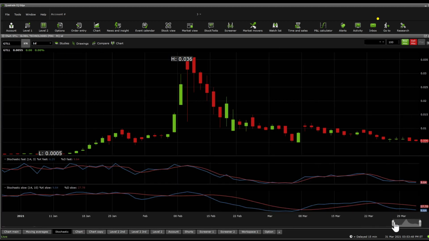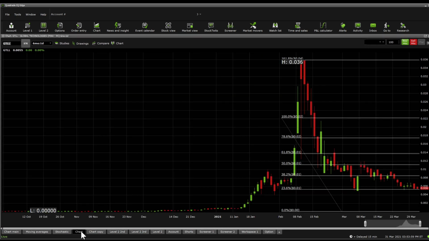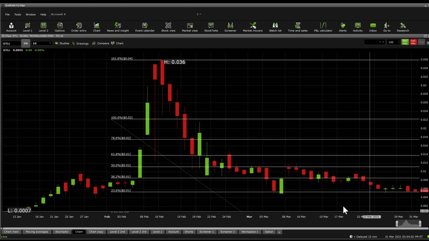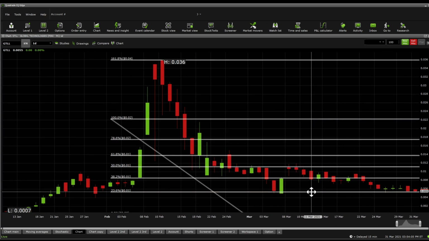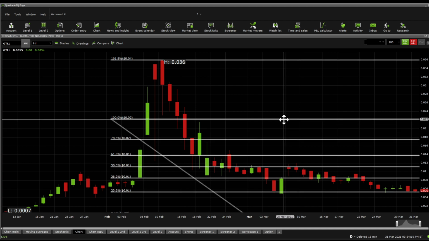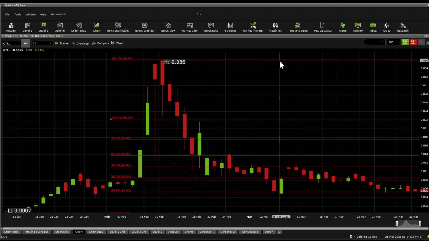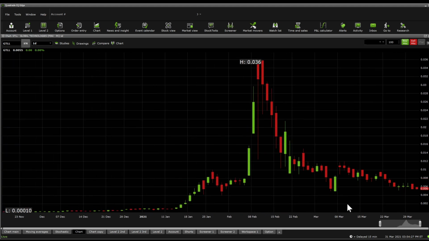But it comes in towards stochastic fast and stochastic slow. What we're seeing here is that this one is more of an accumulation zone than anything, and it might actually be an interesting time to buy, so we need to look into the supports and resistances. In this case, we see a Fibonacci significant support sitting at the 0.005 level. The next resistances are 0.009, above there 0.011, and then above there, 0.014, 0.018, 0.022, and then all the way up to 0.036.